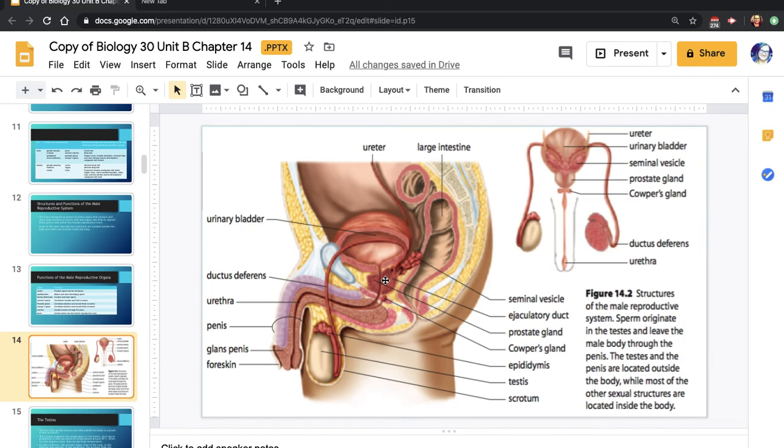the penis. And then the prostate gland, which is right here, is going to add some fluids, and it's going to continue down here. The Cowper's gland is the last one that's going to add fluid. Then it's going to go through this, which is the urethra, all the way down out of the penis. And then that is the journey of the sperm. So there's lots of other words here that I might not have gone over. The scrotum, that's sort of that protection over top of the testes.